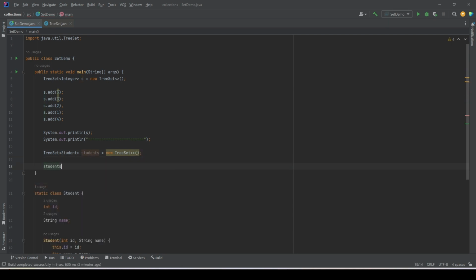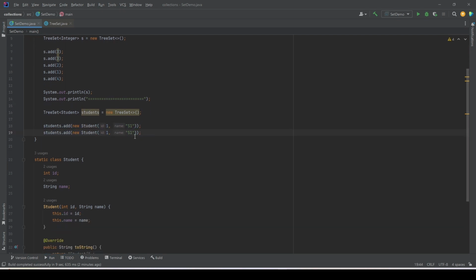And then we will say students.add the student. So I'm going to create a new student, pass it an ID, and then a name. Then I'm going to create another duplicate student, and the expectation is that the set won't allow this duplicate student, and in the output we will see a single student with ID 1 and student name S1.